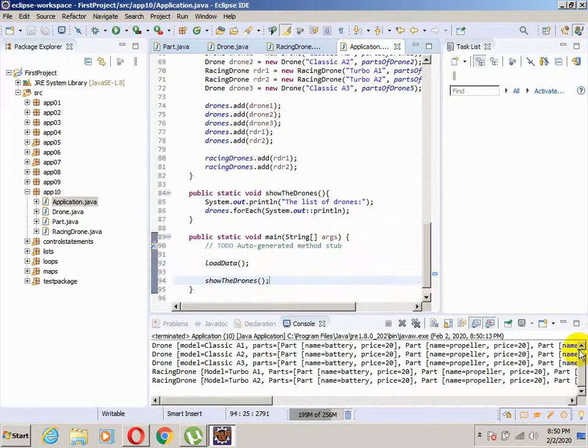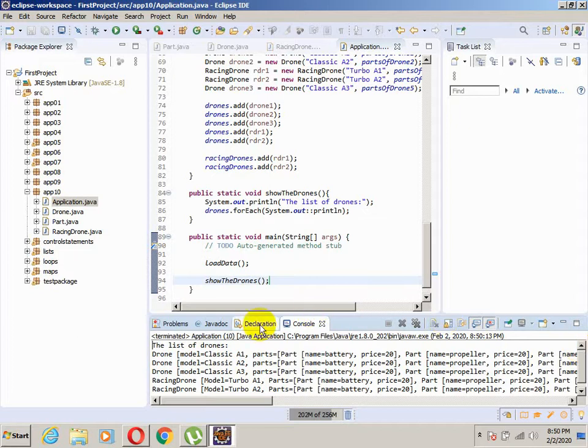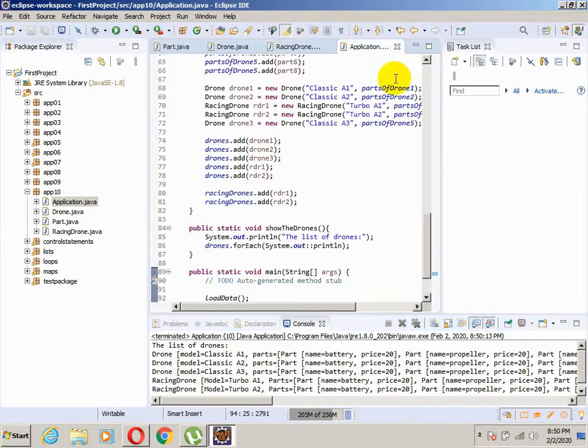Okay, as you can see we have the list of drones. We have here classic drones A1, A2 and A3, and also we have the list of racing drones. But let's try to mix them.